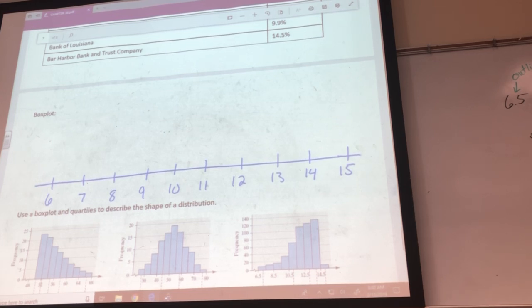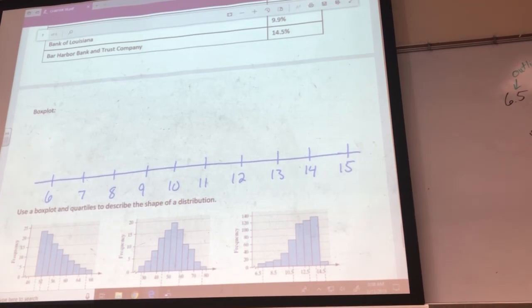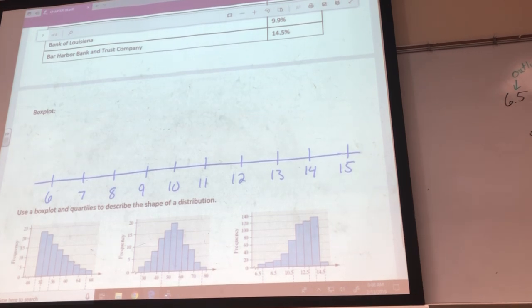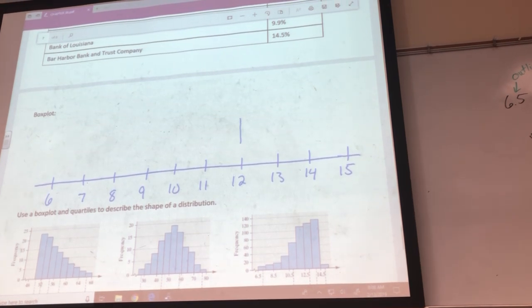So we'll start with the boxes in the middle because those are the easiest ones. So we'll draw vertical lines at our three quartiles here. So at 12 we get a vertical line, at 13.6 right there, at 14.4 there. So I've got my three vertical lines and I'm just going to enclose them in a box like that, and that's the box part of my box and whiskers.